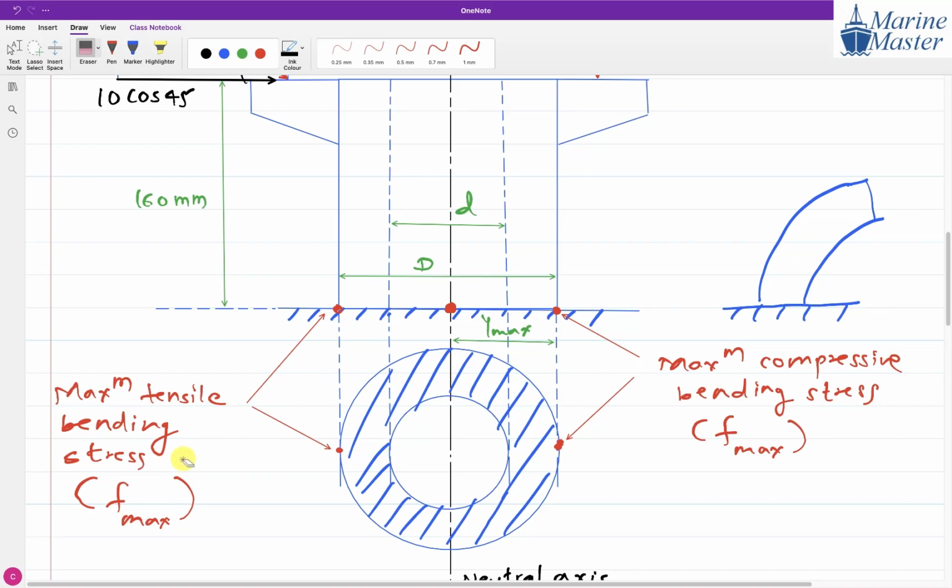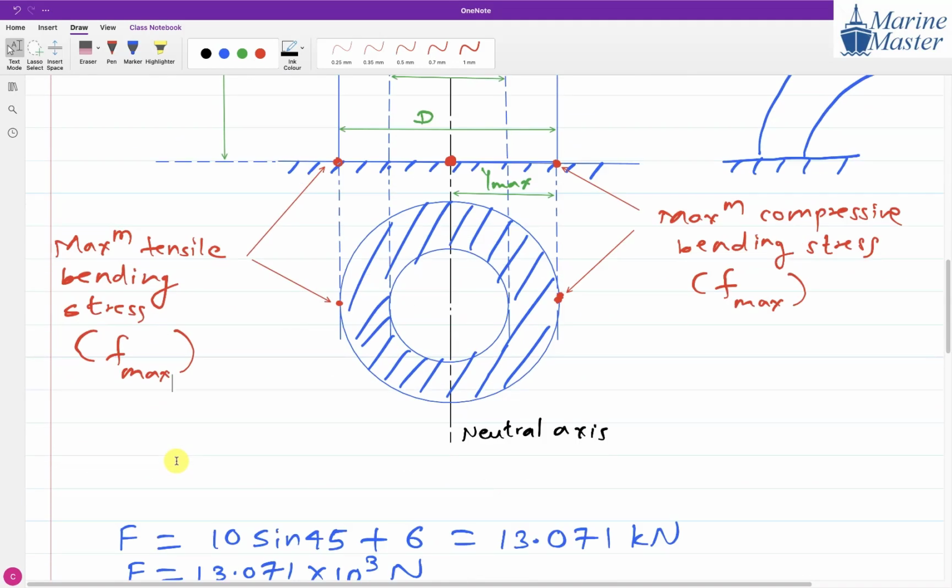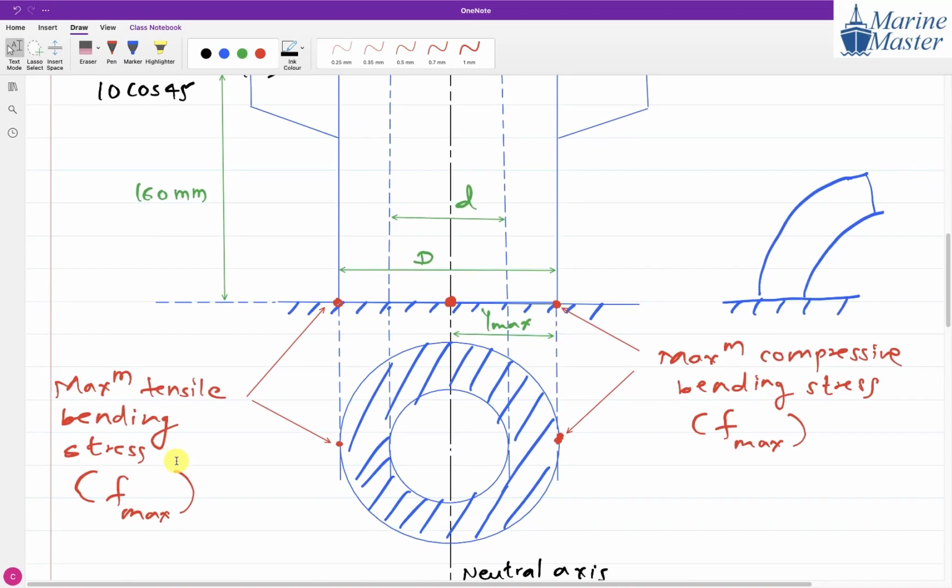Now remember, whenever we have an eccentric loading scenario, every point is a combination of two stresses: direct stress and bending stress. But our point of interest is our end points. So now, before going further, please add these things in your drawing. That's why I told you to draw the bigger drawing. Add these two things in your drawing, and draw this figure also.